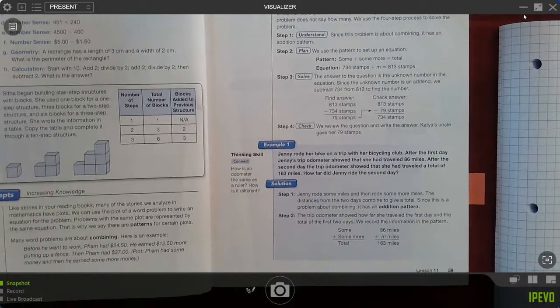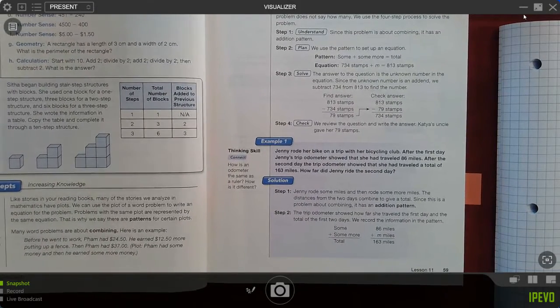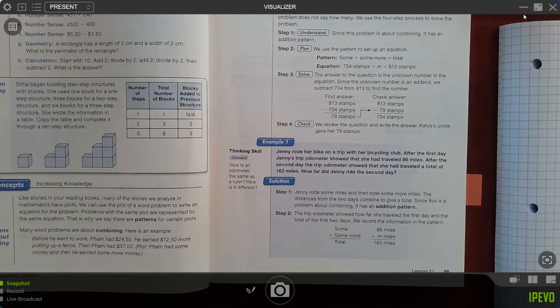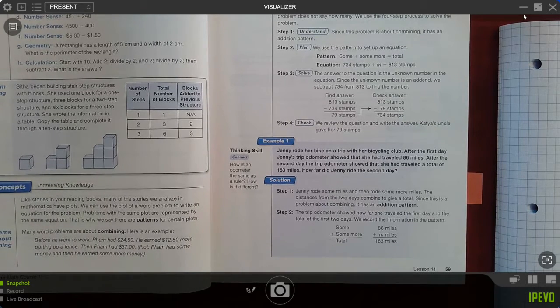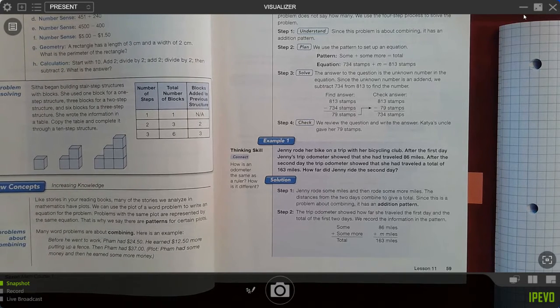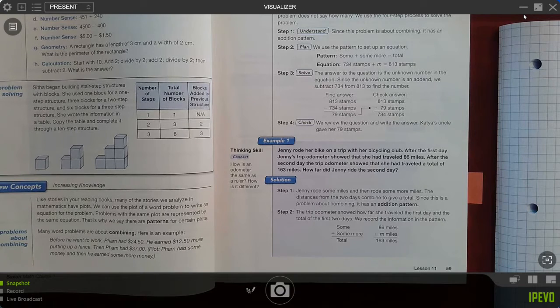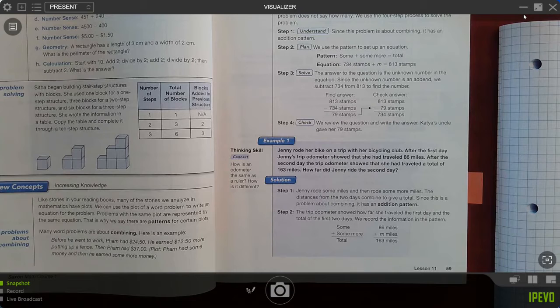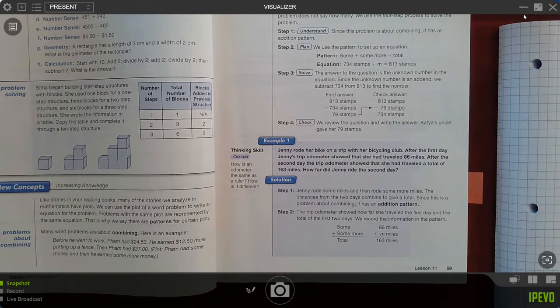Okay, so what they are talking about here is they're trying to really nail down word problems. They're trying to make word problems as easy as possible for you to understand what's going on. I don't love how they do this. I think it's fine. I just don't, it doesn't work for me. Okay. So I don't mind word problems.